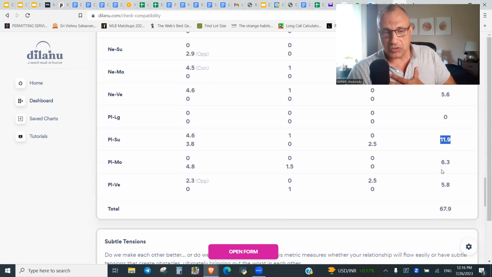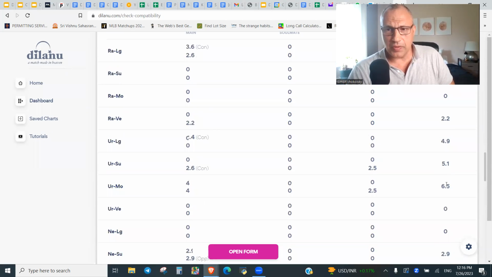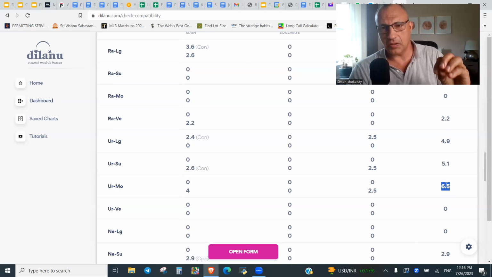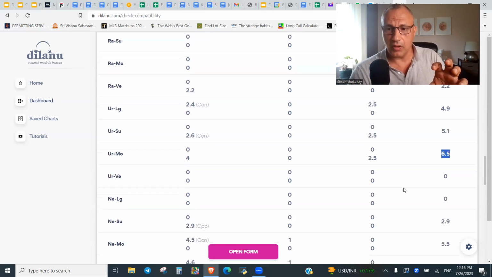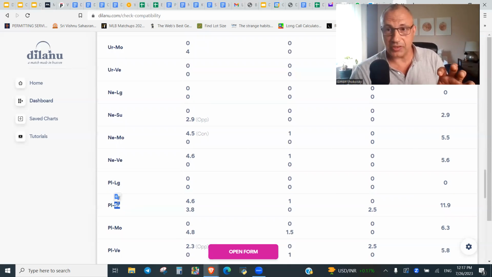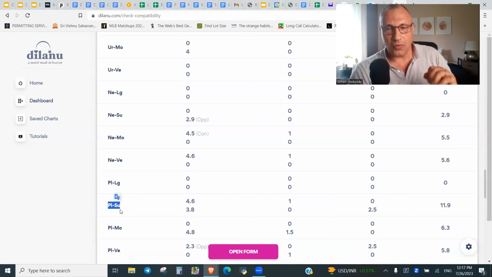Now, we talk about each of these combos in our Dilanu certification, and not just what they mean, because you can get that from a book, but how to use that in a real life interpretation for a partnership. And then, number two, how to give specific remedial measures to help and improve, right? Let's say this couple really wants to stay together, but they realize, hey, we've got a lot of Pluto Sun. Both of us want to be the star. We can't, when we're both elbowing each other off the stage at the same time, what do we do?